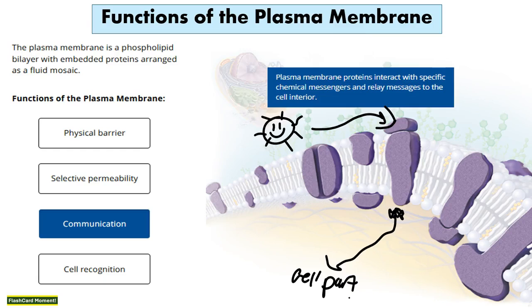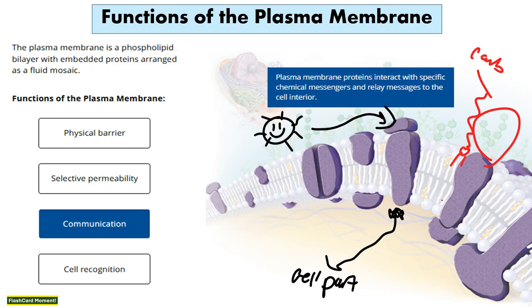There's also a way for cells to recognize each other by these little glycoproteins that are attached to some of the phospholipids. We were talking about how you can have a carbohydrate attached to a phospholipid on the membrane. Well, yes, they also can recognize different cells. And sometimes they need to quickly speak with one another and say, okay, you may need this, let's talk about it. And that's just really cool about that. So it's not really going to be 100% just the proteins. They're going to do the majority of the work. But of course, you do have those little glycolipids that can help with the recognition of the cell.